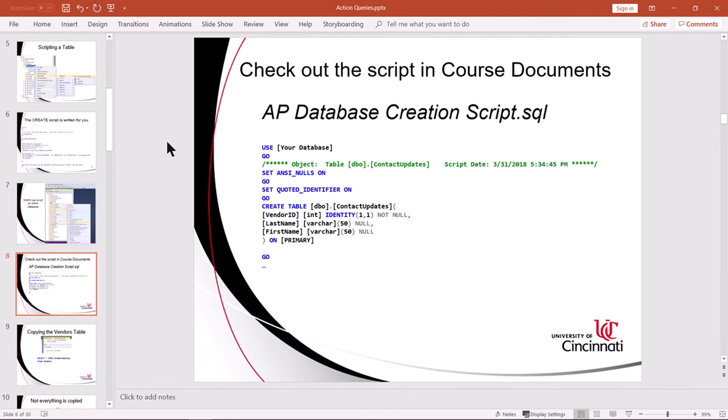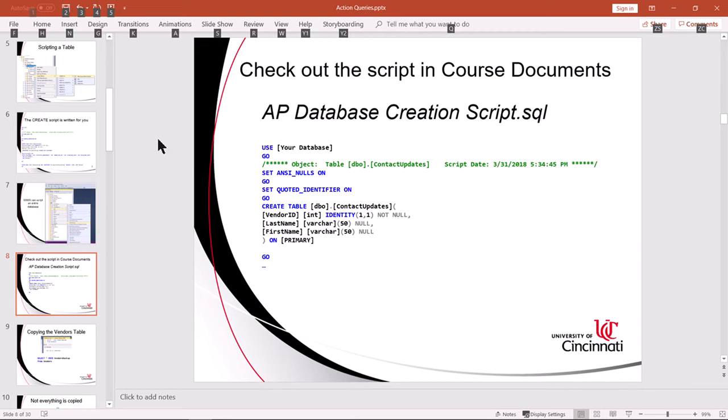So it's been a few moments, and I'm going to direct you to Blackboard to get a copy of a script to create the entire AP database inside of your private database. I could paste it on the slide, but it would be hundreds of pages long and it would be tiny and we wouldn't be able to read it and do much with it. So what we're going to do then is provide that for you on Blackboard.